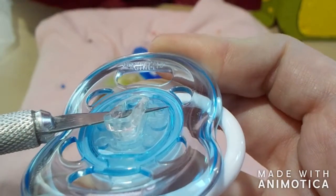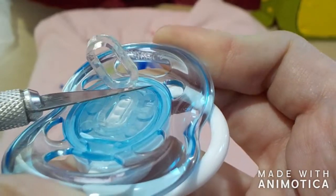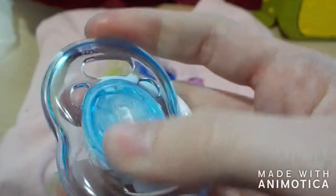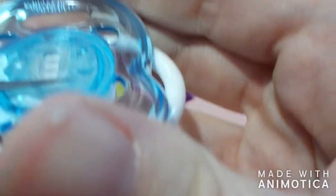Careful not to slip and cut my finger off. Wouldn't that make a fun video? Watch me go to the ER to get my finger sewn up.